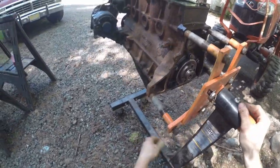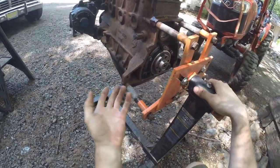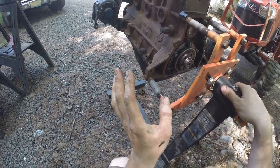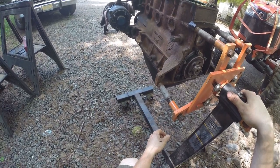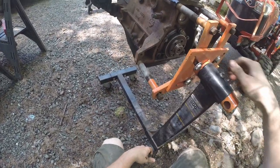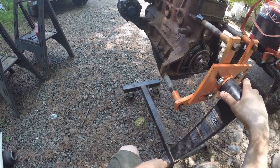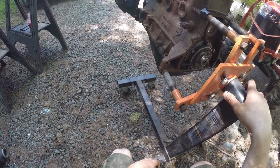Unfortunately it's not on video, but when I took this engine out last night — it was nighttime — I found out a couple of very interesting things. One, the flywheel bolts were half unscrewed. I'm talking not just loose, they were coming out. One was too tight, still all the way in, but two out of six were flush yet easily removed with my fingers, and the other three were literally half backed out. So it's a really good thing that we're doing this after all.